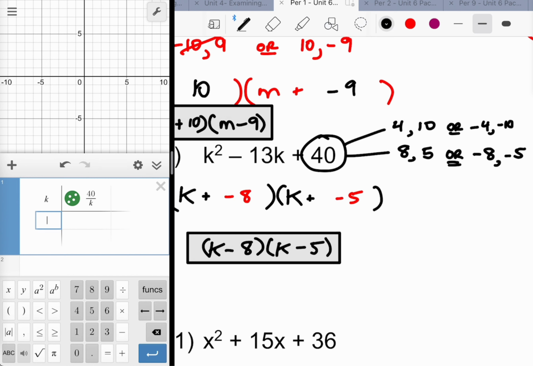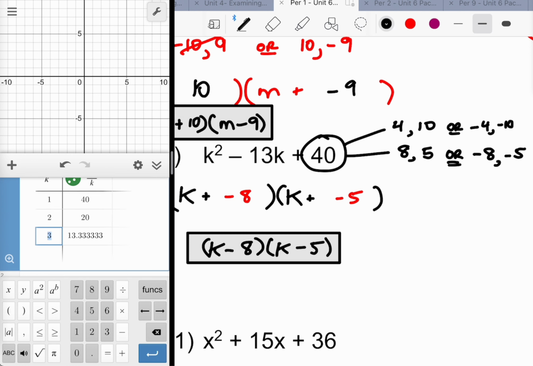So let's say I put a 1 here, it gives me a 40. It's going to give me the factors. And you're like, oh, okay, well, now I have to type in all these values. That sounds like fun. I hit enter, 2, but then it starts auto-populating. So that's the trade-off: you type in the first couple of values, and then after that it starts putting in numbers for you.